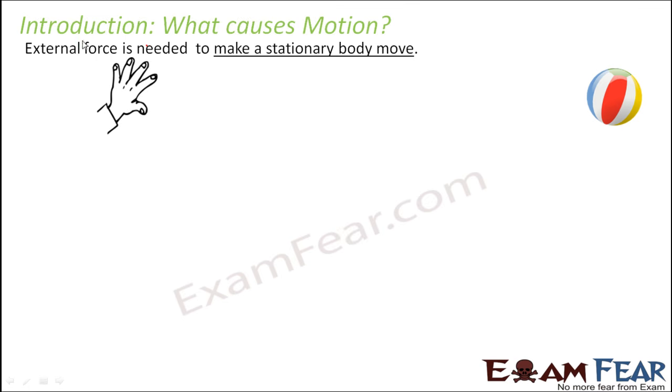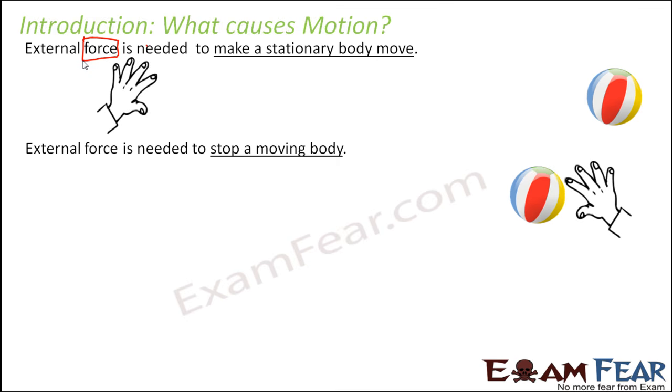So force is actually something which causes an object to move. Not only to move, it can even stop a moving object. For example, if there is a ball which is already rolling, and if you want it to stop, there has to be some force applied on the ball so that it stops. Now you might say that that doesn't really happen. If a ball is rolling on the ground, after some time, even if we do not stop it, it stops on its own. That's because a force is applied on the ball which stops its motion. Now we will talk about what kind of force that is. That force is friction. So friction makes a moving ball stop on its own.